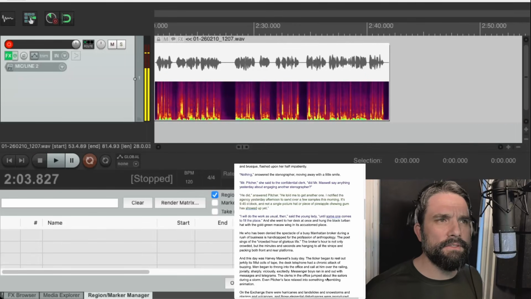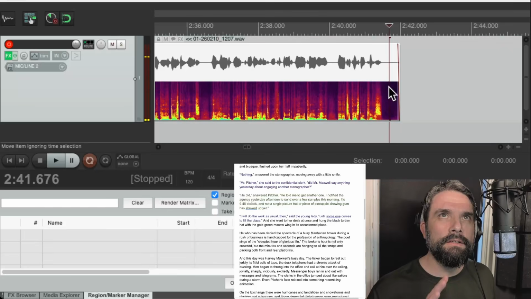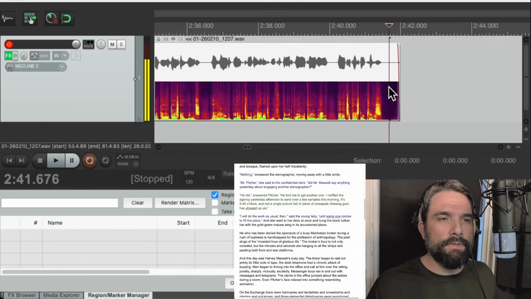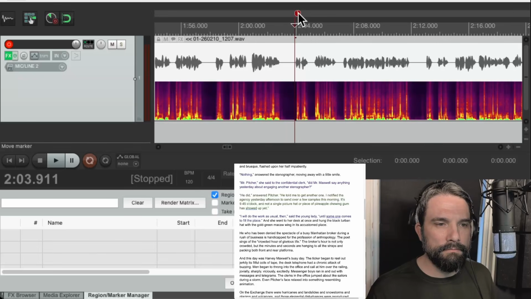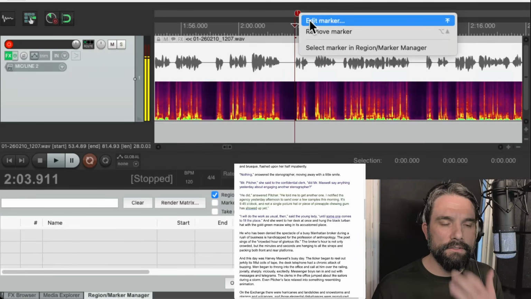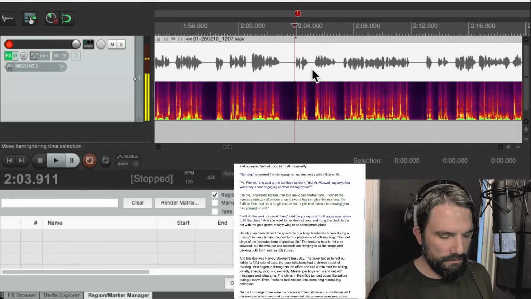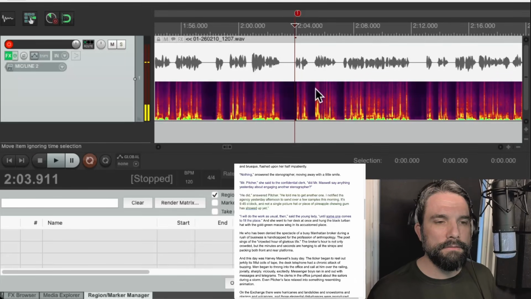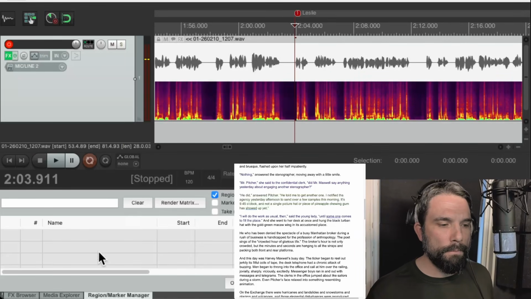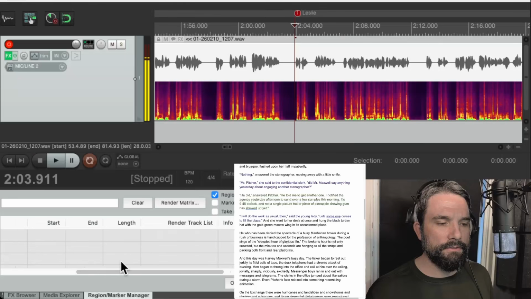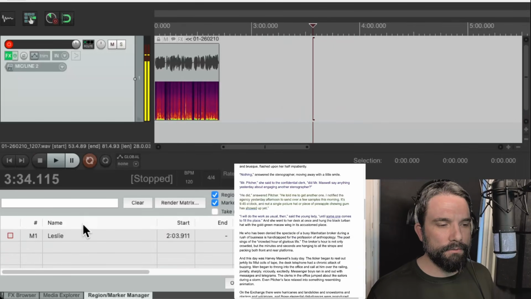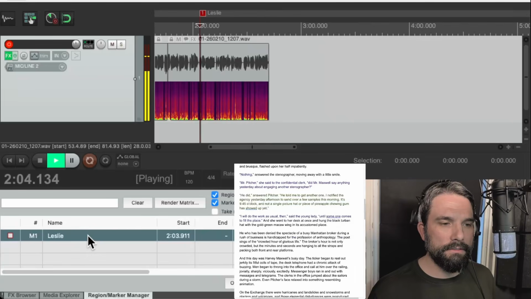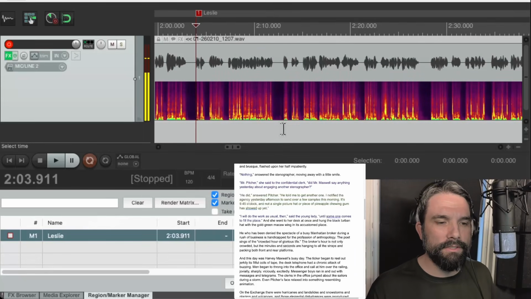I think they sounded different enough, and they don't seem so distinct that I won't be able to just recreate it on the fly later. So what I'll do is I'll put a little marker here with M, it's the shortcut key in Reaper, and we'll drop Leslie. Now I can go back to that quickly, so if we're later on in the file, I can click here and it'll jump me back to Leslie. Pitcher. I can hear her immediately, just to get it in my brain, and I don't have to waste a lot of time. Here's Pitcher.